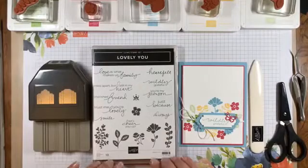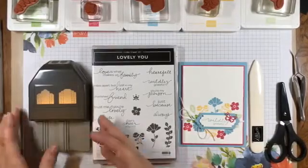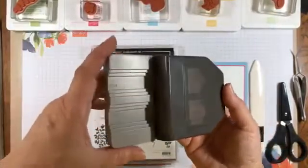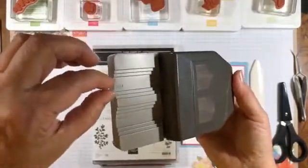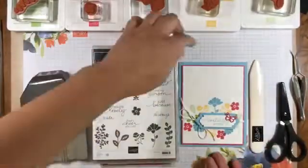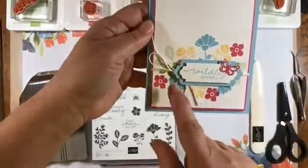This is a new stamp set called Lovely You, and it's part of the new catalog, and it is bundled with this really, really cool punch. I don't know if you can see it here, but it's got two different edges that you can stamp on it, and it takes different widths of strips of paper, and you can easily create layered labels with it, in any length that you want.